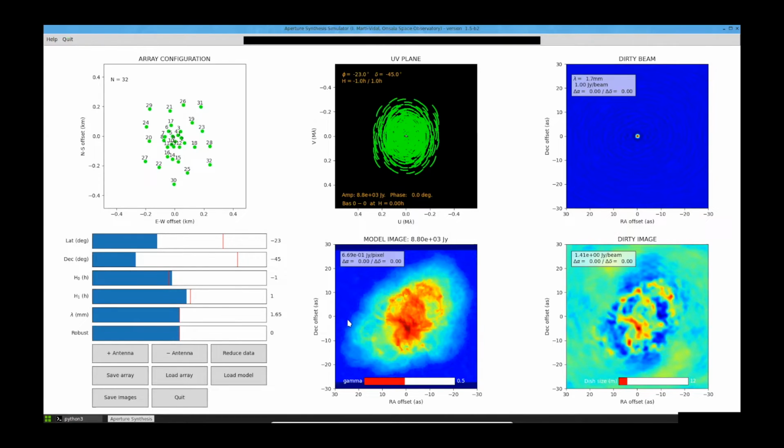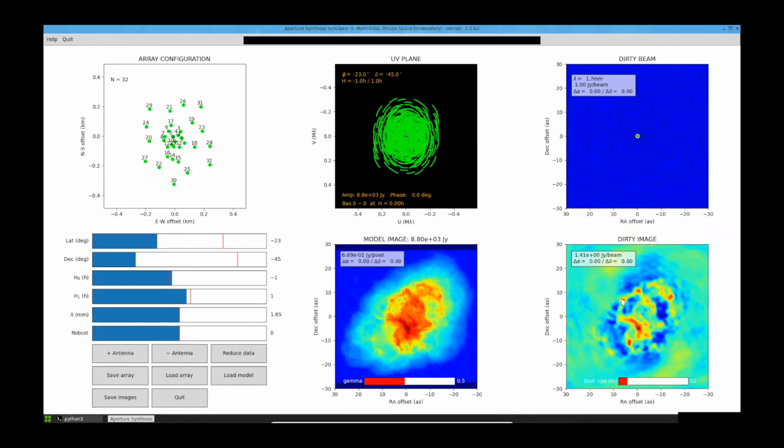Notice what happens here. This nebula has some compact structures, which are very bright, very clear, and they are actually seen by ALMA. But there is also extended structure. This is a bowl of very extended diffuse emission surrounding these compact structures that, as you can see, are not seen by ALMA. They are seen as a kind of negative bowl. We are not sensitive to this extended emission. This negative bowl here is what we usually call the missing flux effect.